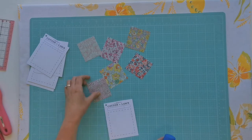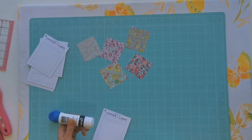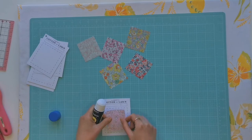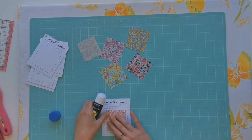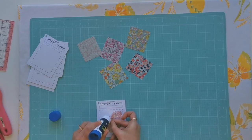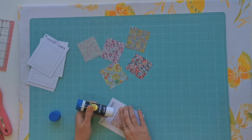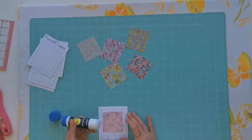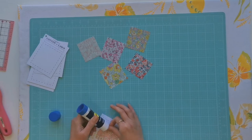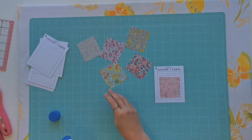Now all that's left is to grab your glue stick and a swatch, and we're going to glue this into the center of the card. Start by putting a smear roughly in the middle — you can do a fair bit — then center it. For the corners and edges, go ahead and wipe a piece of glue on each corner and just work your way around until you've got all four corners nicely stuck down.